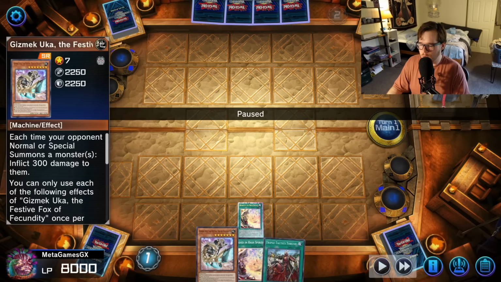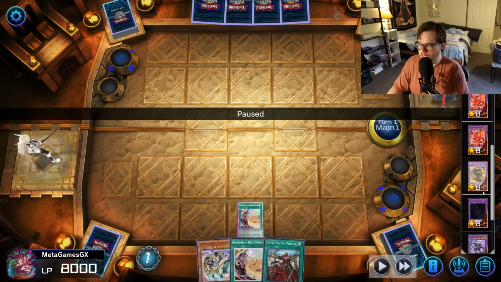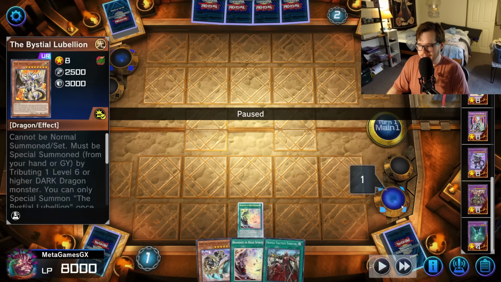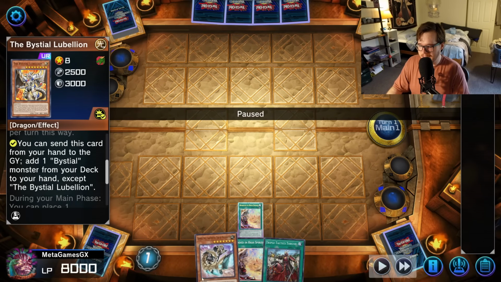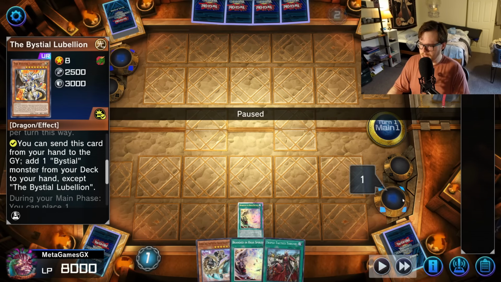And of course, I am running the Gizmek Uko, which is a machine, and I am using the unique extra deck card Sprine the Iron Dash Dragon, which is a High Spirits bridge and a branded deck. Of course, we did open up Lubellion, High Spirits, Uka, and Triple Tactics Talents, and while this hand does technically get stopped by like 3 hand traps, it's definitely a very good hand, as you guys will see, because I do run the Sprine, which makes the Uka a bridge for the High Spirits.